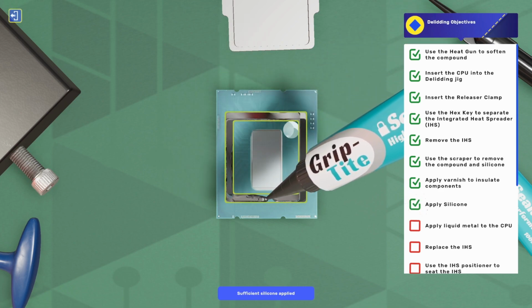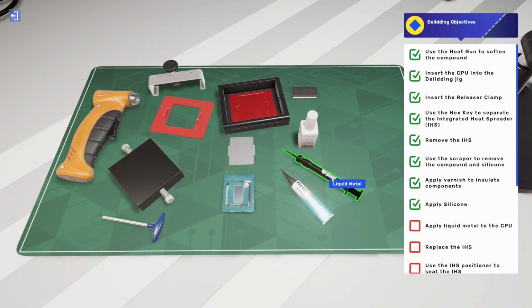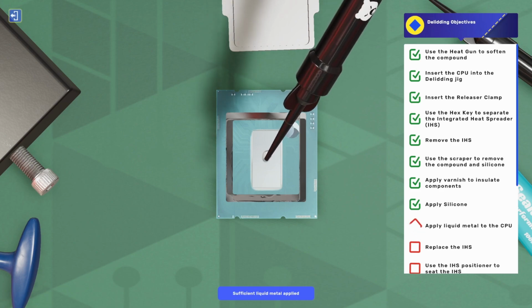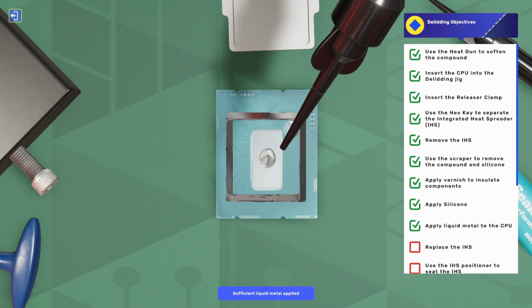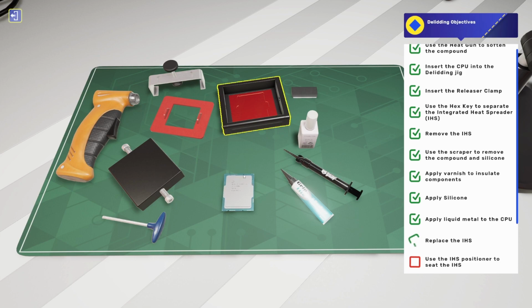Get this all filled in. Says sufficient. I'm happy with that. Let's get liquid metal on here. I still don't understand why we don't have to spread the liquid metal around, but, you know, it is what it is.